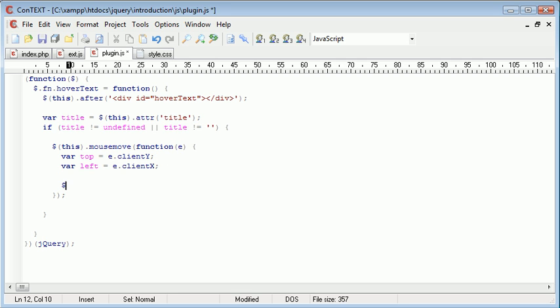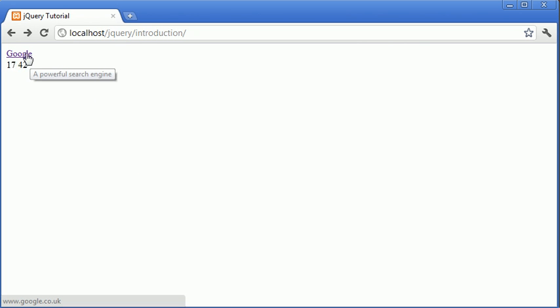So now what we can do is feed into this div that I've created called pause, and we can apply these values to this. So we'll get a dynamically updating value. I'm going to say top plus, and then just a space, and then left. So now what's going to happen is when we move our mouse, we're going to grab the top and the left constantly, so every time the mouse is moved up or down or left or right, we're going to grab these two values and then apply them to this pause div. So now what you should see is these values change. You can see underneath my cursor here and underneath the link, you see them changing.